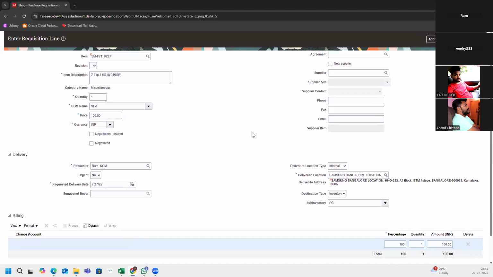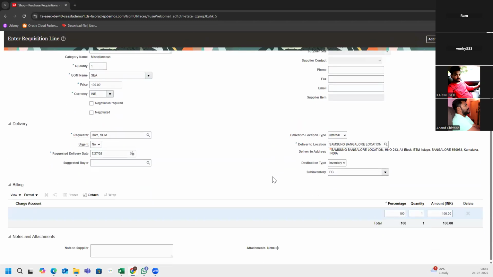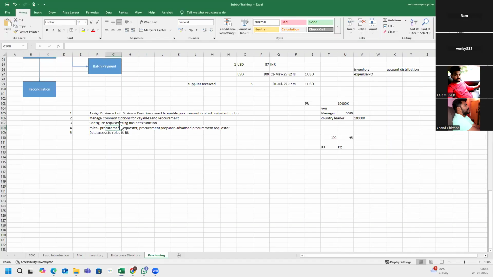So we cannot enter the account combination manually. If it is expense, we can enter. It's the same in EBS, right? If it is expense, it allows you to enter. If it is an inventory item, then we need to pass that. It automatically derives from different levels, like we call SLA, subledger accounting method. From there, it will derive. Okay. Yes. Click on done. So now at least in the first part, we got to enter into the application. You know what we'll need to do. Okay, in case you are seeing something not working for some user, you need to see this configuration.